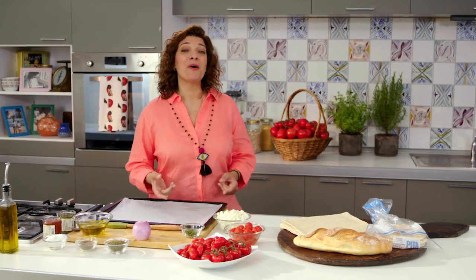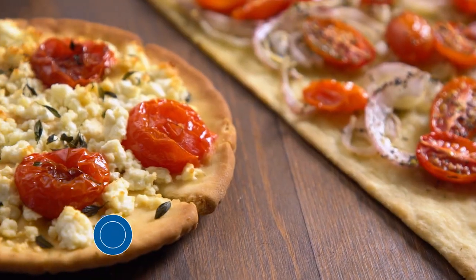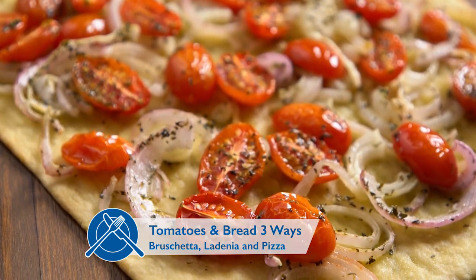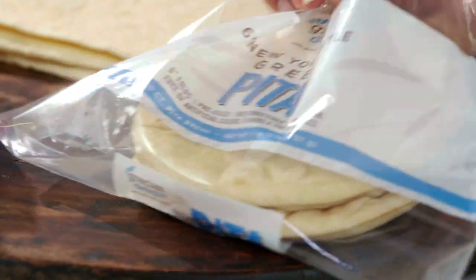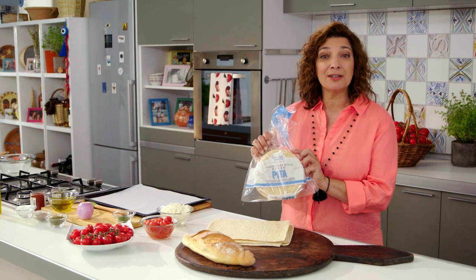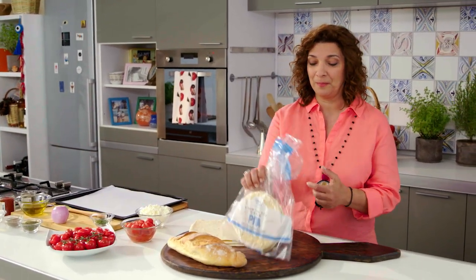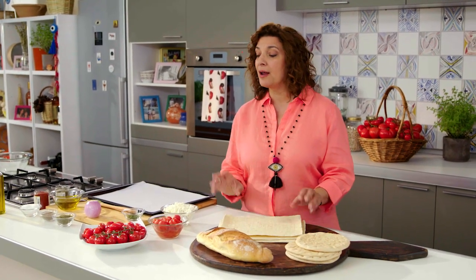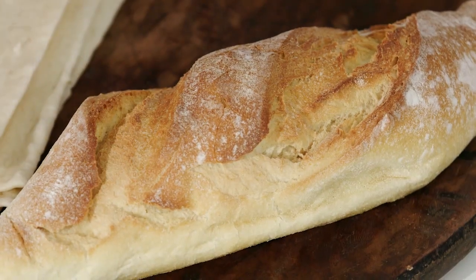I don't know about you, but one of my early childhood taste memories is a pizza muffin. And that's kind of what I'm making today. I'm using New York-style Grecian Delight 6-inch round pita breads for this recipe, and a flatbread, a ready flatbread. And the third one with a really special tomato paste and just some good toasted bread with olive oil.